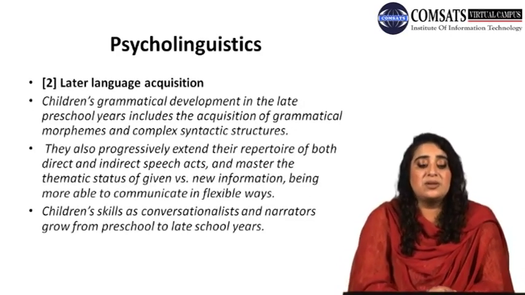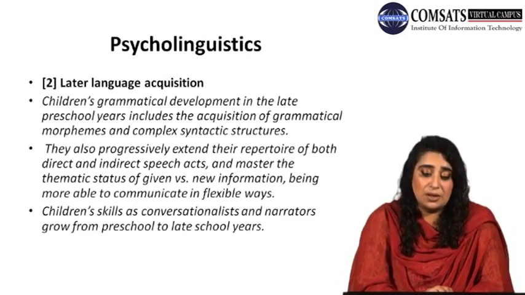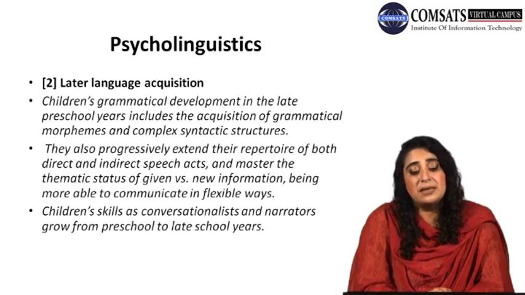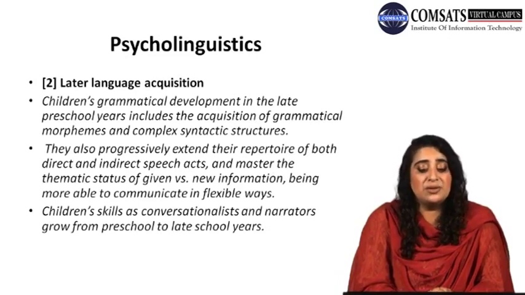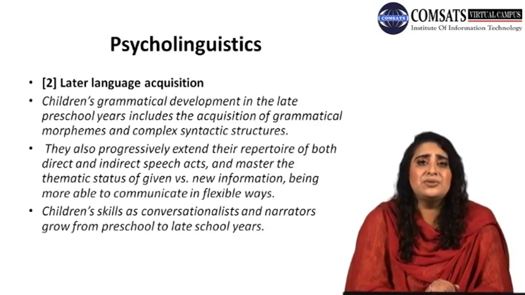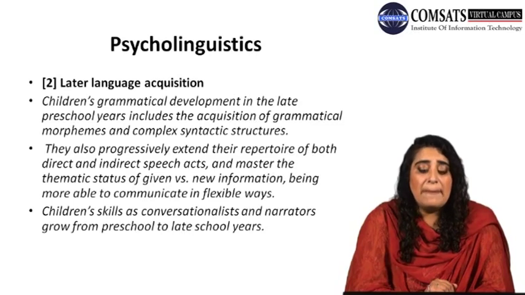Then later language acquisition. Now that was early language acquisition. This is later language acquisition. Now children's grammatical development in the late preschool years includes the acquisition of grammatical morphemes and complex syntactic structures. So how do children learn later on in their preschool years? Now preschool years are their early school years, because they are being taught.